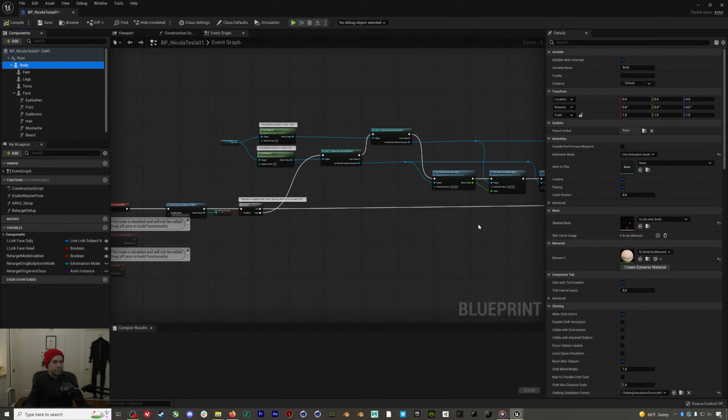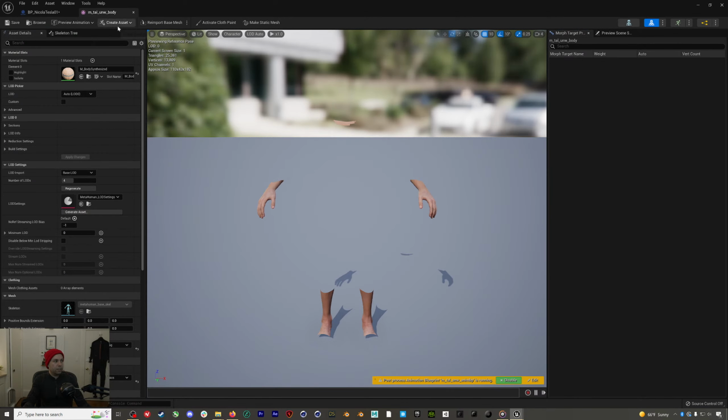If you select body and you double click skeletal mesh, it's going to open up the skeletal mesh. And you can see here, this is another little bug in the current MetaHuman Creator project file. So you can see here that this is our skeleton for our MetaHuman. Male, tall, underweight, skinny, right?